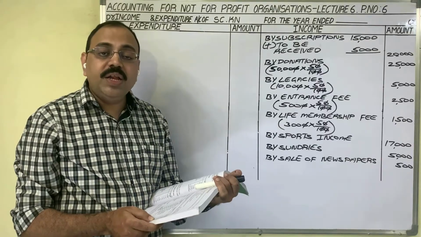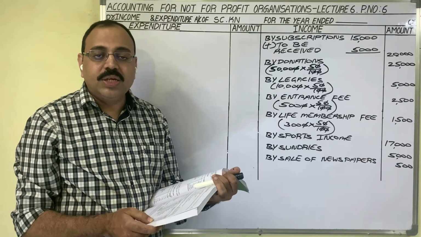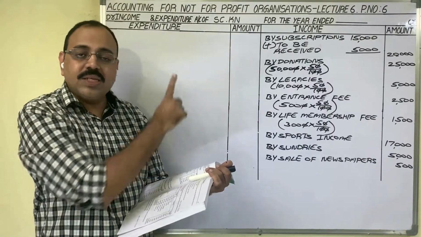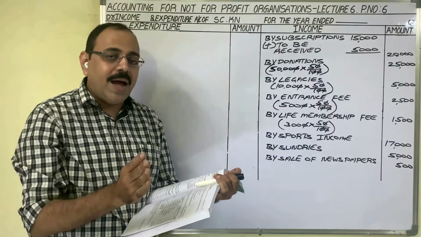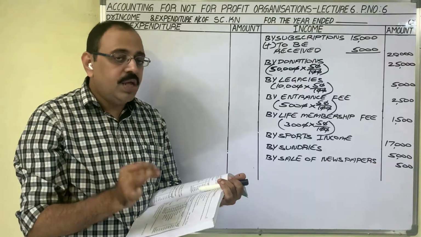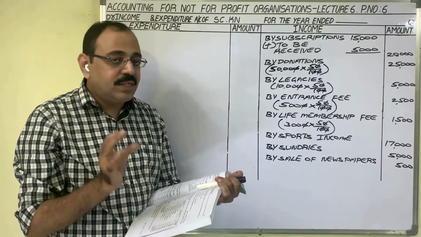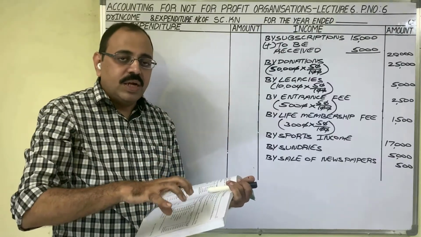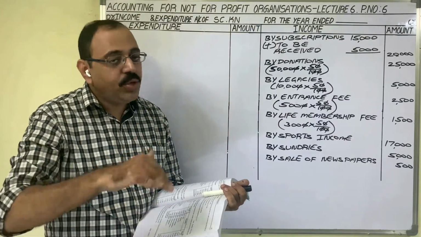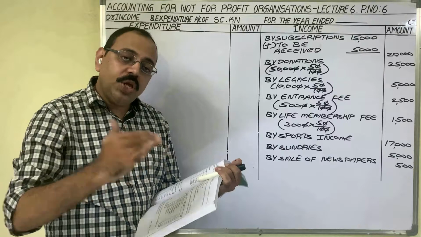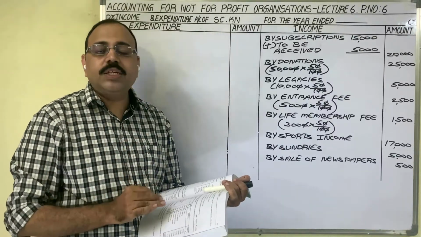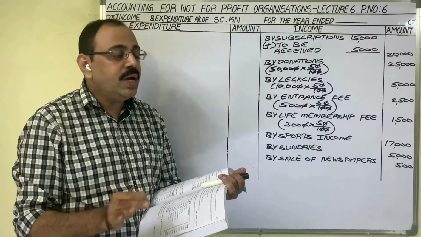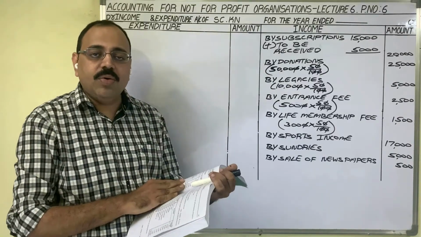Next, sports material 11,500 rupees. Sports material rarely they buy because this is sports club now. So bat, stumps, volleyball, net, etc. items rarely they buy. If they buy for once, at least for more than 1 year they use, till they damage they use. So it is a rare expenditure, means capital expenditure. We should not show that in income and expenditure account.